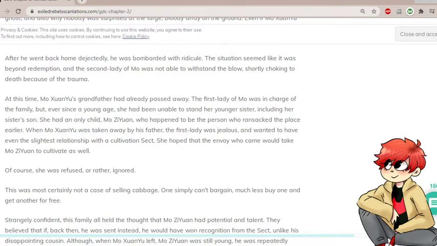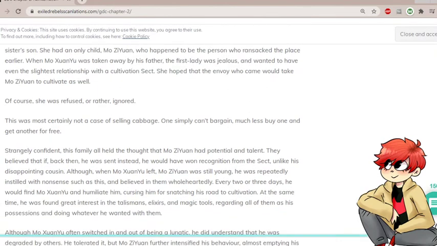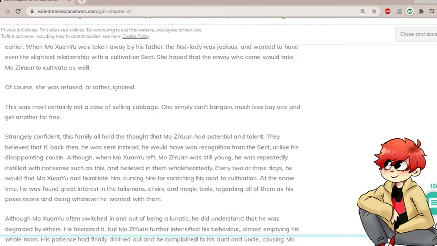When Mo Jianyu was taken away by his father, the first lady was jealous and wanted to have even the slightest relationship with the cultivation sect. She hoped that the envoy who came would take Mo Jian to cultivate as well. Of course, she was refused, or rather, ignored. This was most certainly not a case of selling cabbage. One cannot simply bargain, much less buy one and get another for free.